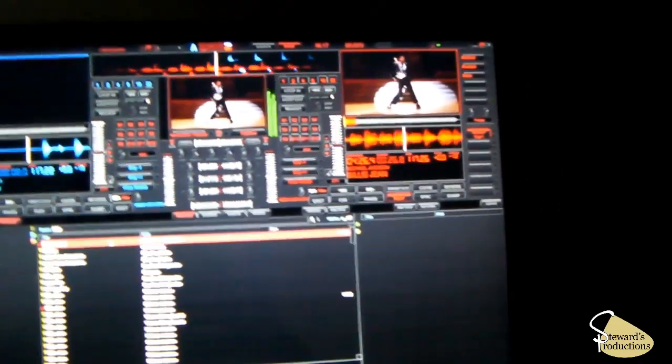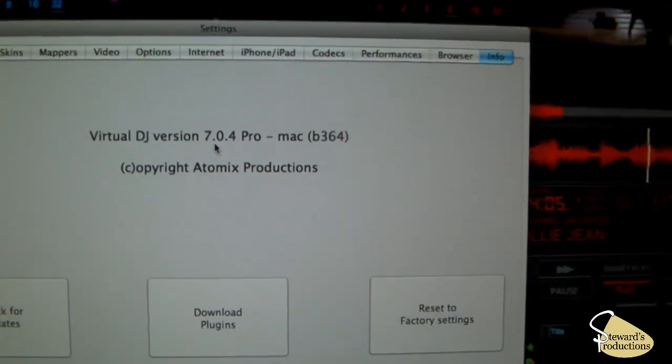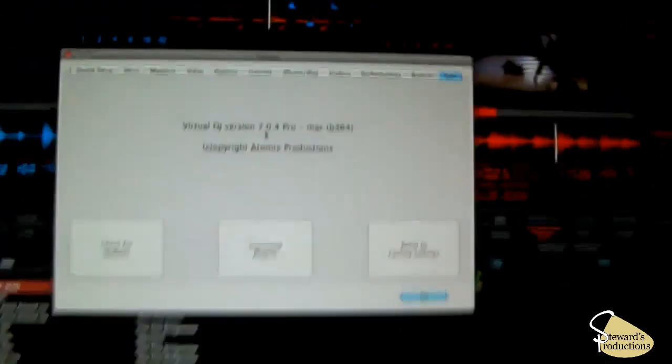This is why I like Virtual DJ a little bit better than Serato. Serato, in my opinion, is made mostly for a club DJ or a hobby DJ or people who are into scratching. I'm not that type of person who's into scratching, okay? No offense to your Serato users. Serato is still a really great program, but it doesn't work for what I need it for. Virtual DJ works very, very well, but I use the professional version. This version of Virtual DJ, as you can see here, is 7.04. The company's name is Automix Productions.